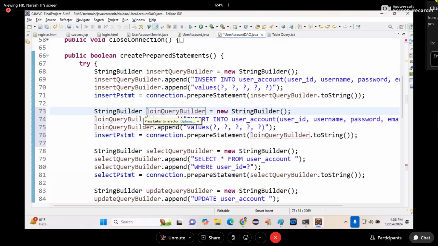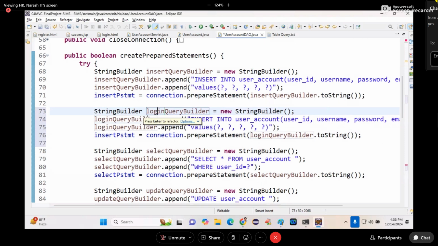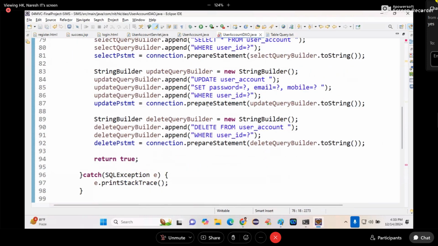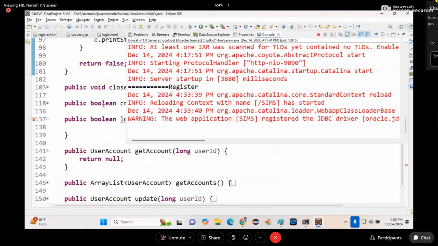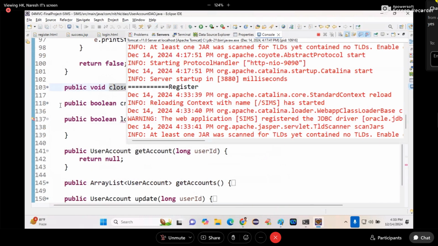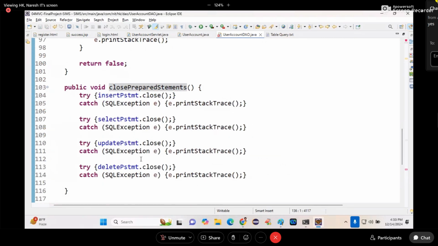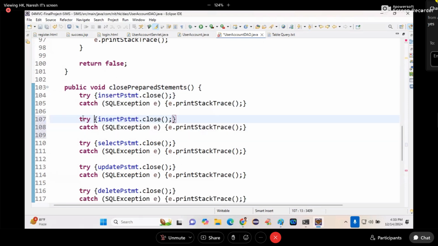Login query builder. All 3 places it changes. And here you have to also change login prepared statement. Then go down and in the close prepared statements, here you have to close login prepared statement.